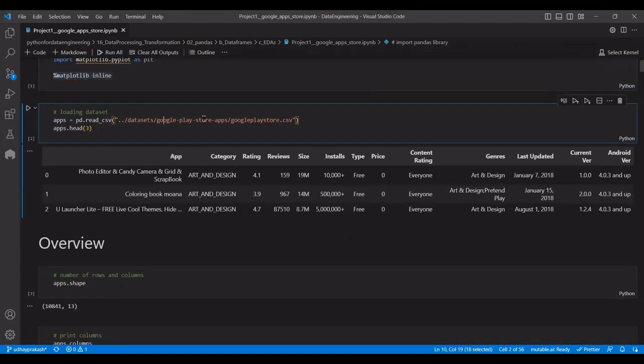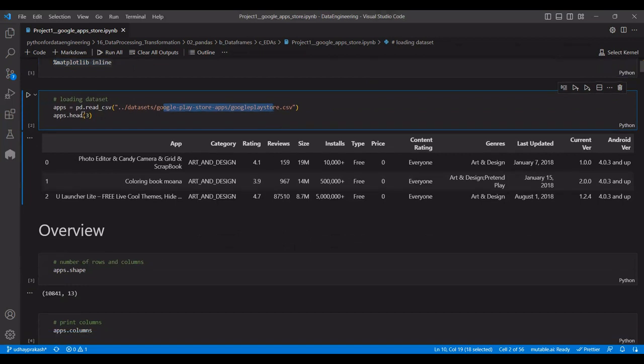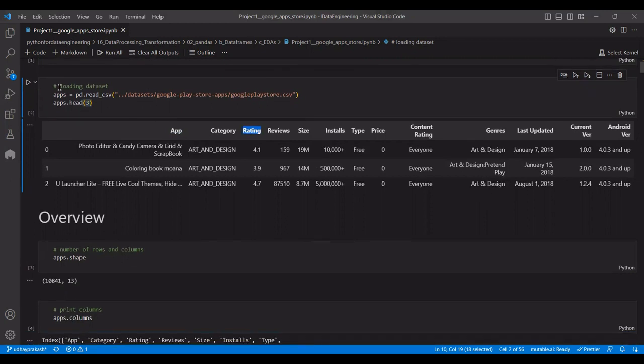So now you have one data set. If I do dot head of 3, I get only 3 rows. With indexing, it is giving the apps, category, rating, and all the information. And now I created a data frame called apps. It doesn't mean every time I should name the data frame DF only. I can give any name. I gave the name as apps.